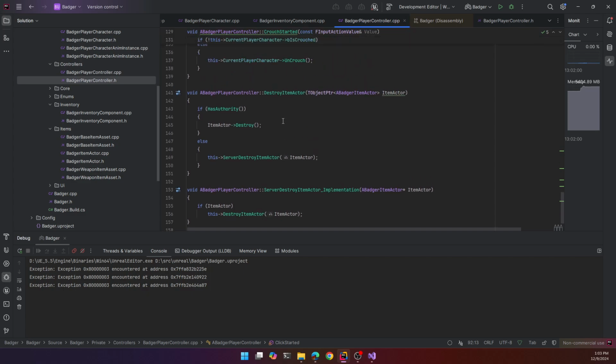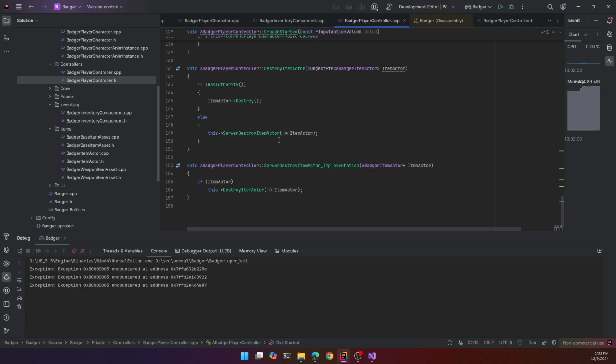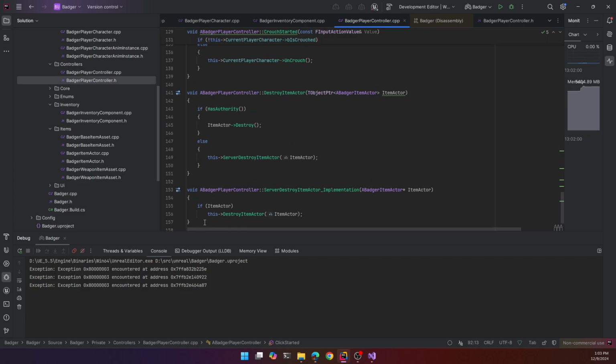What I'm gonna end up having to do is not destroy the item here. Instead, I need to destroy it from the player character, or from the inventory component.